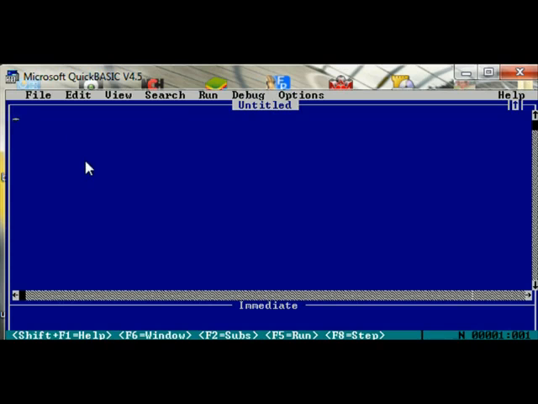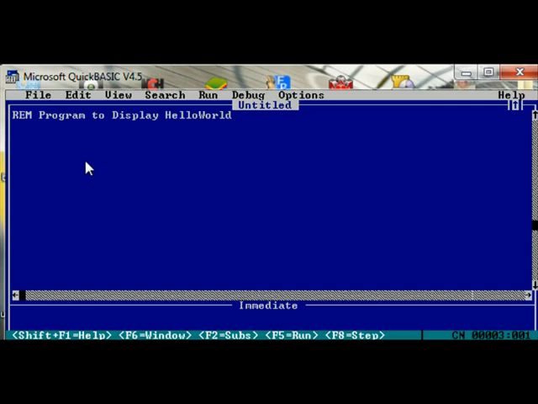Now, to design a QuickBasic program, we used to start with a REM, which is to title our program. REM is to title our program. Then we just write: program to display hello world. So that is the program we are writing now, program to display hello world.